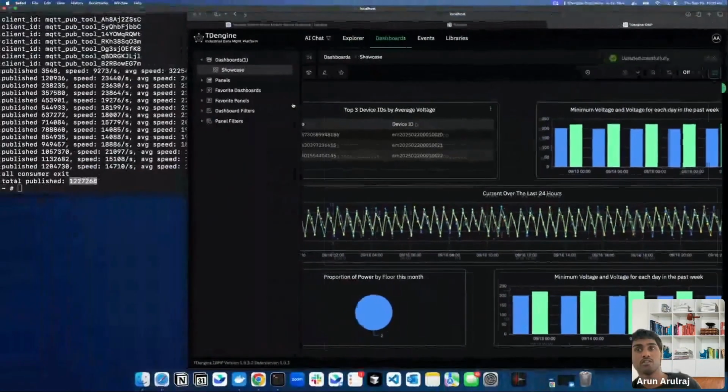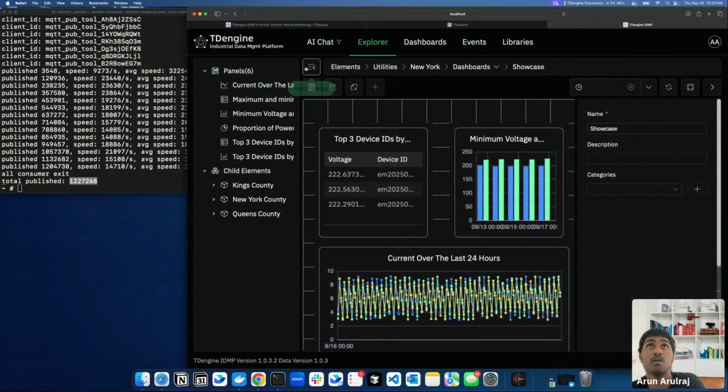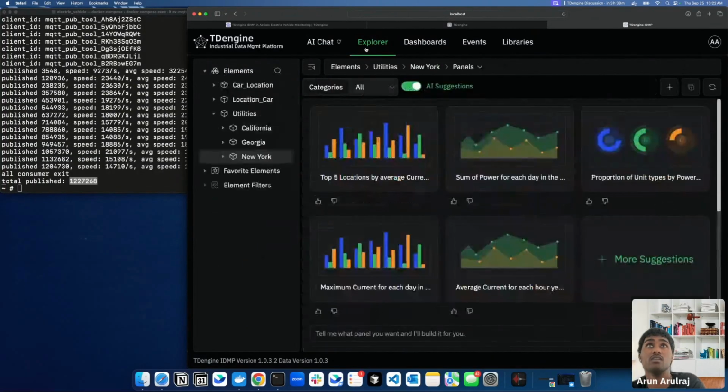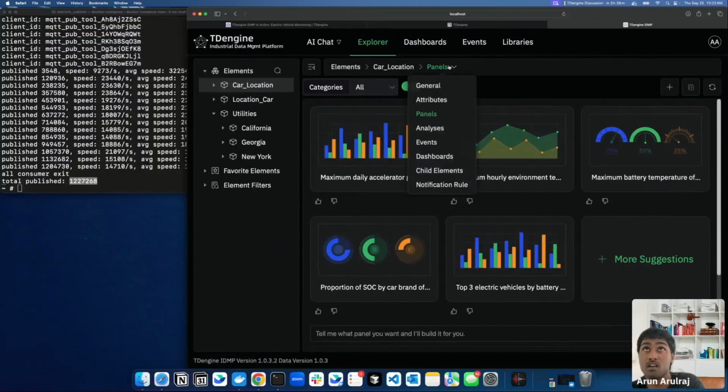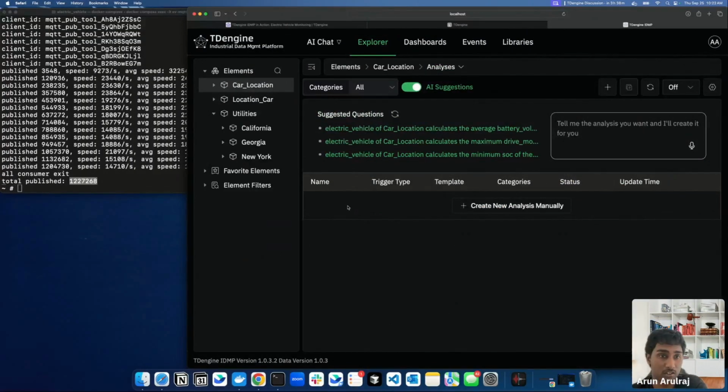So that's dashboards. Let's look at another magical feature, because demos are nice and panels are nice, but one of the most powerful things about TDengine is how you can actually use these insights. That would be through analyses. If you guys are familiar with the PI System, one of the best things you could do with your data is actually alert people before something bad happens, right? Some of the ways you could do that is to create analyses. And just like how you make panels, analyses are made in 3 different ways.